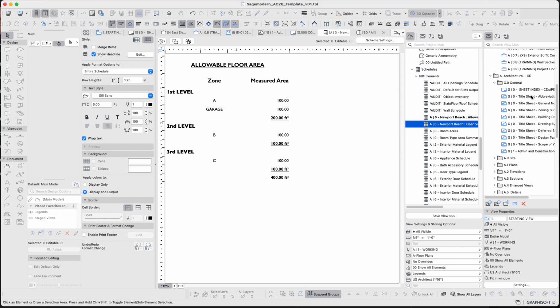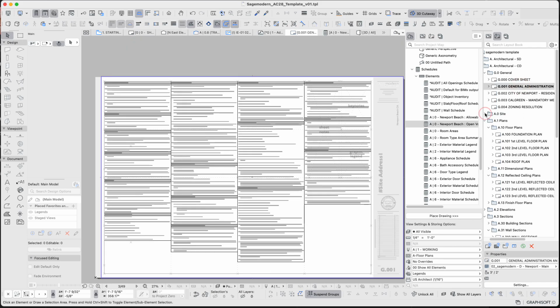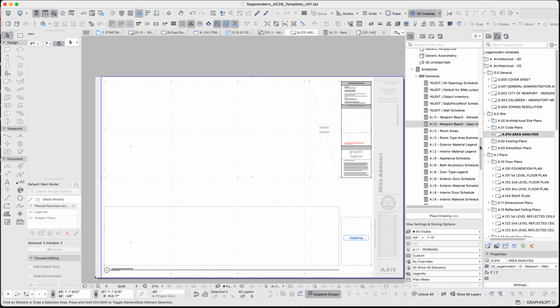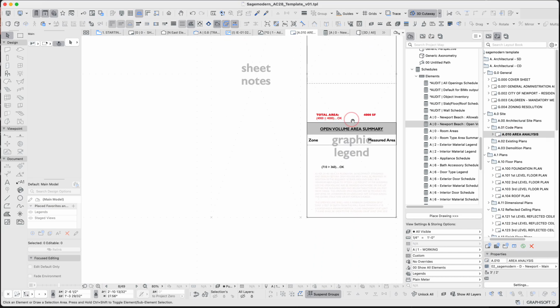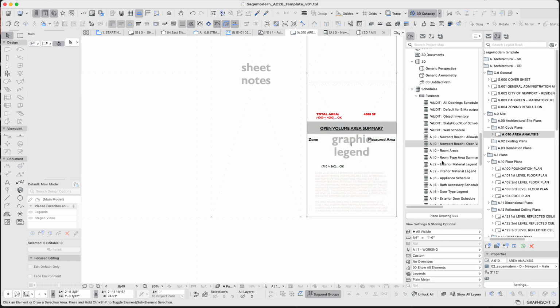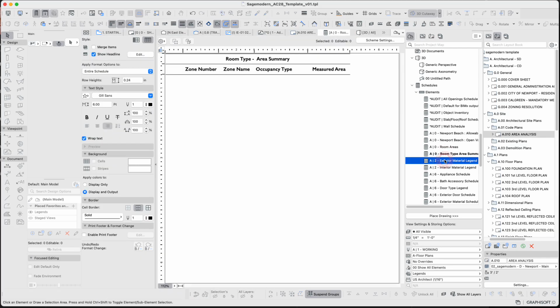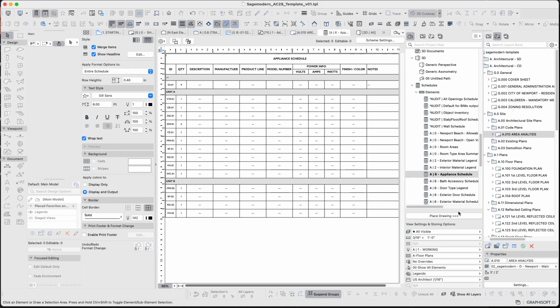And I've got these schedules linked back into, where are you? I think it's this one, or is it? No, I think I put it under code plans, the area analysis. Yeah, so you'll see it'll calculate in here and fill that in. So I'll be able to see what I want to see. Anyway, so that's those. A couple, the stuff we've had before. This isn't any different.